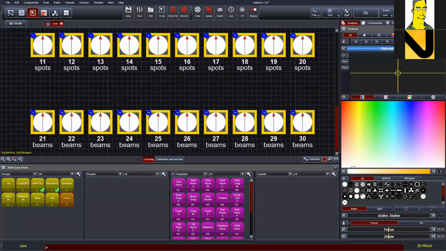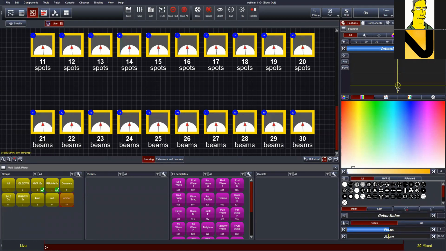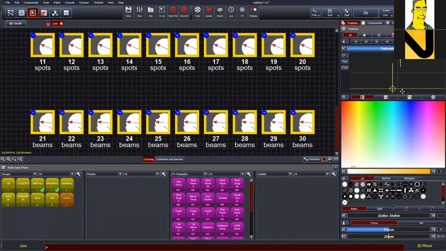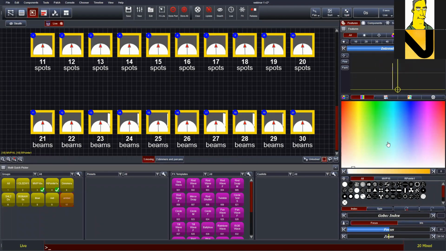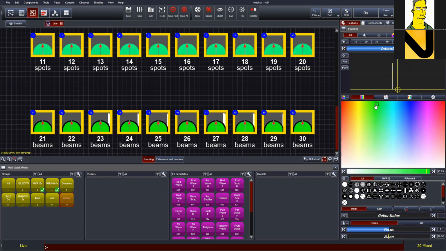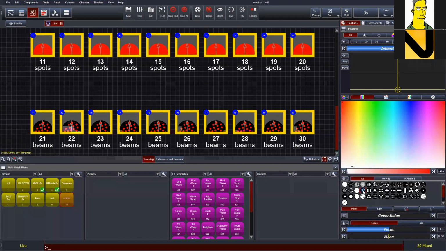And this is the same interaction anytime you see a graphical slider throughout Vista software. For example, the focus and zoom sliders at the bottom of the screen, just here. This crosshair is Vista's position control, so we can move forwards, backwards, or left and right. We then have a color picker, so we can choose our color, some gobos, and some beam control, so you can see quick access to a stage state.